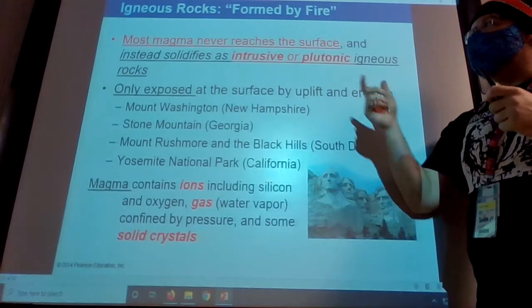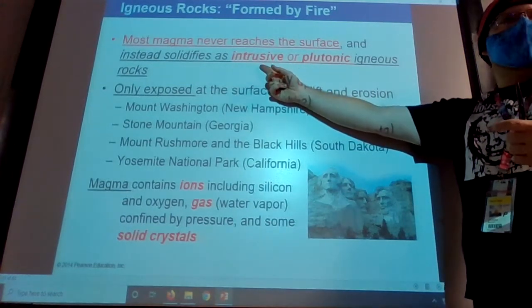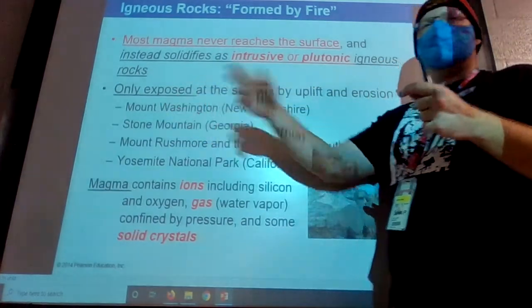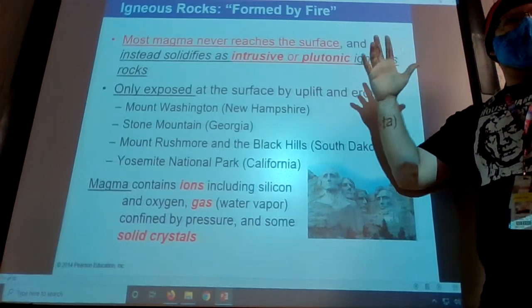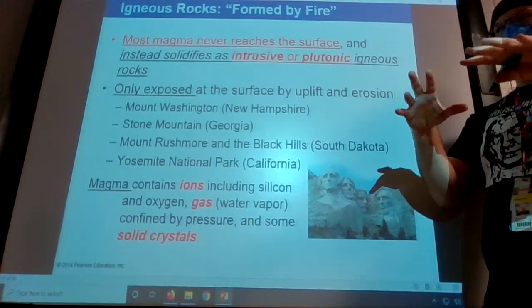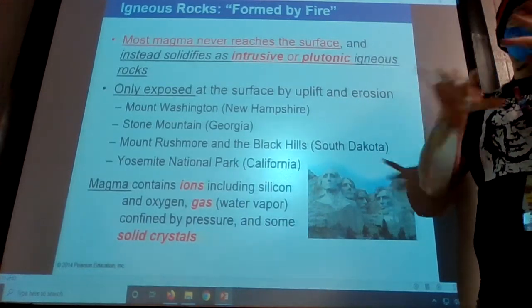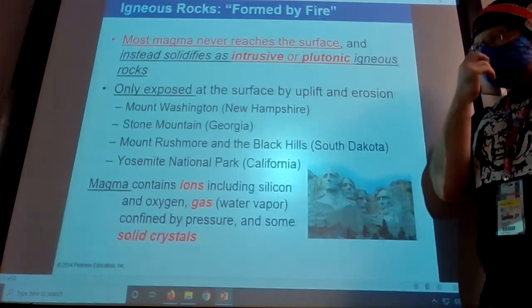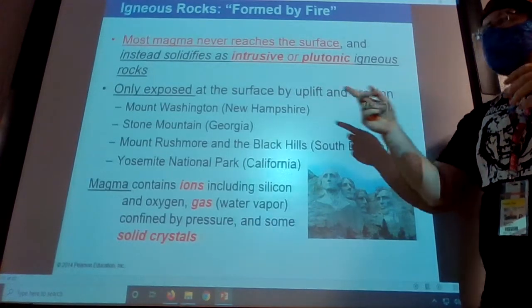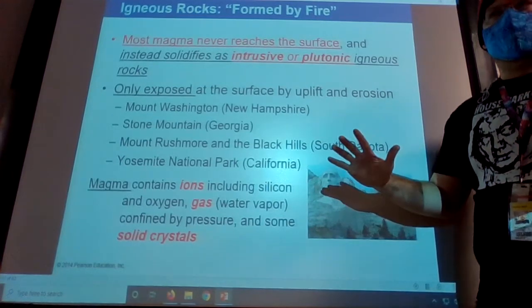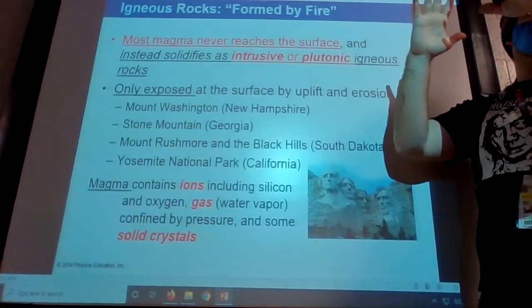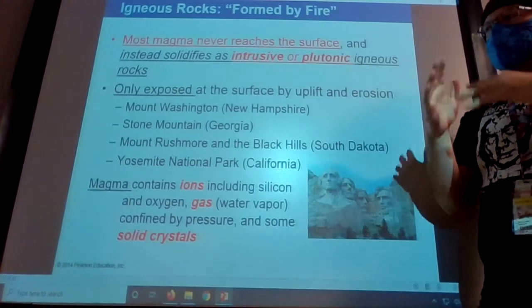And really, in order for your intrusive rocks to be exposed at the surface, there has to be weathering, because they didn't come out as lava. They cooled and solidified underground, and you have to remove the layers on top of them in order for us to see them. Or, I guess the other way with mountains is you have to have that shoved up through the layers through tectonic plate building.